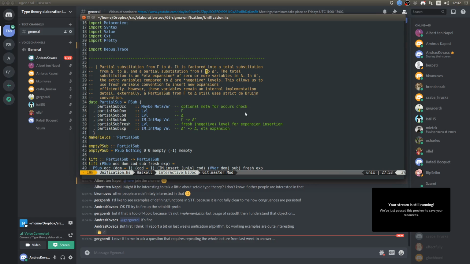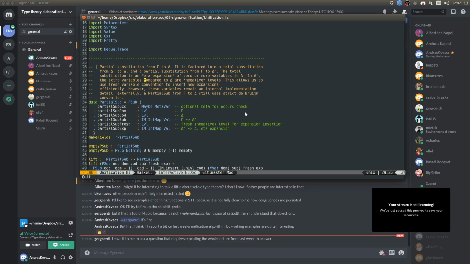So a partial substitution now by default includes a total substitution which does these eta expansions in the context. So the total substitution is eta expansion of 0 or more variables, but all of the eta expansion is done by using the fresh variables. It's a bit hacky, but the fresh variables are actually represented with negative variables in values.